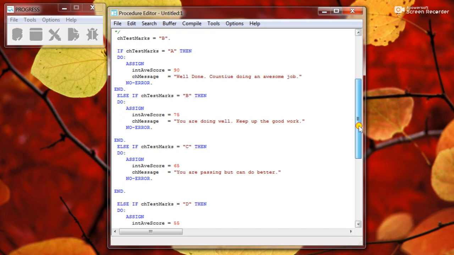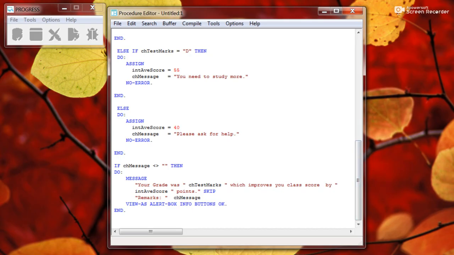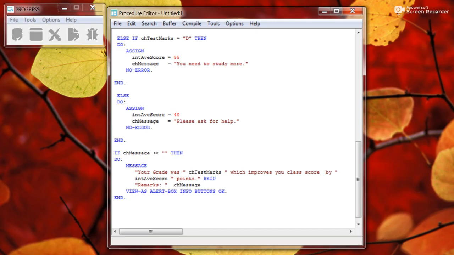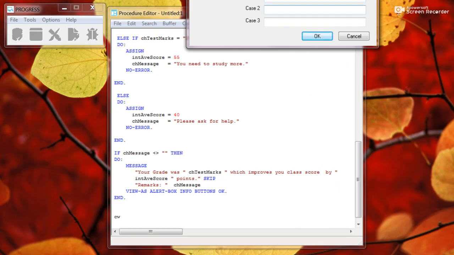There is the case statement with its branches. So I'll show you what that looks like. The exact same code as above, just as a case statement.